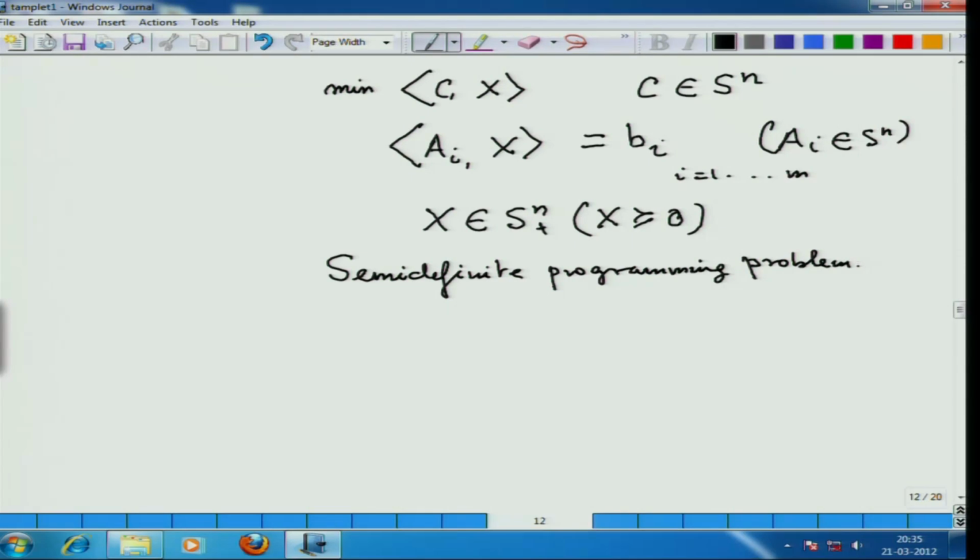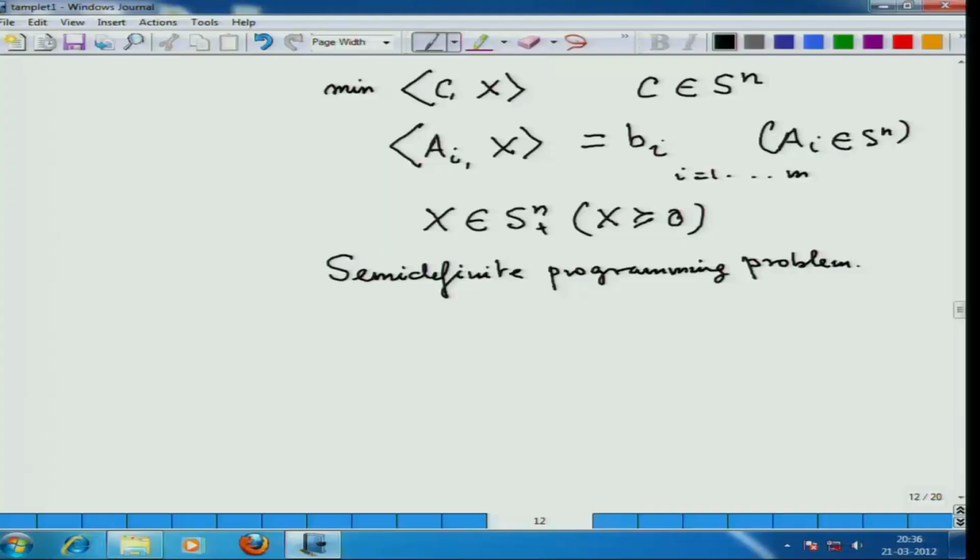because ultimately the decision variable has to be a PSD matrix. You might ask the question, what a big deal, we have just changed the space from the space of vectors to a space of matrices. It is just a linear programming problem in the space of symmetric matrices, but the answer is no. In general, a semi definite programming problem is not a linear programming problem. Why it is not is a question that we can only answer when we learn something more about convex sets, that we will start doing tomorrow, and we will show that this is not a linear programming problem, but a convex programming problem in general.